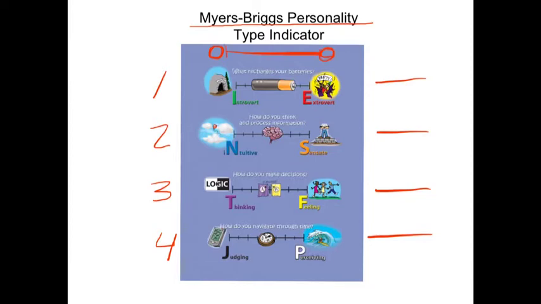And people will fall, like you can draw this line down the middle, and on each question you might fall closer on this side on one question and closer on this side on another question, over here and over here. And you might fall kind of in the middle, and that would be considered an X, or you might fall somewhere way on the extreme on each one, and these end up becoming letters. You're either an I, an E, an N, an S, a T, an F, a J, or a P. So let's look at each one individually.